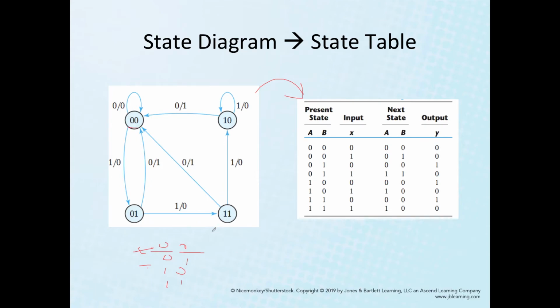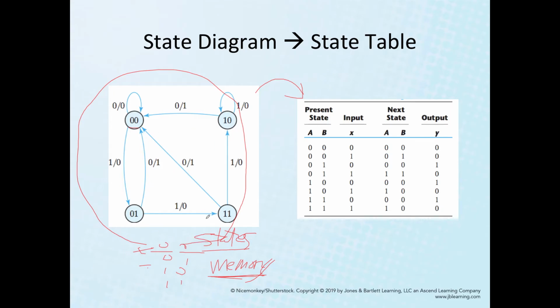And those are the states. States mean something the system should remember. That is a memory. So memory is a state, and this system remembers four different states. To remember four different things, we need two flip-flops. With one flip-flop, we can store either 0 or 1. With two flip-flops, we can store 0 0, 0 1, 1 0, and 1 1. So two flip-flops are needed to remember four different states.